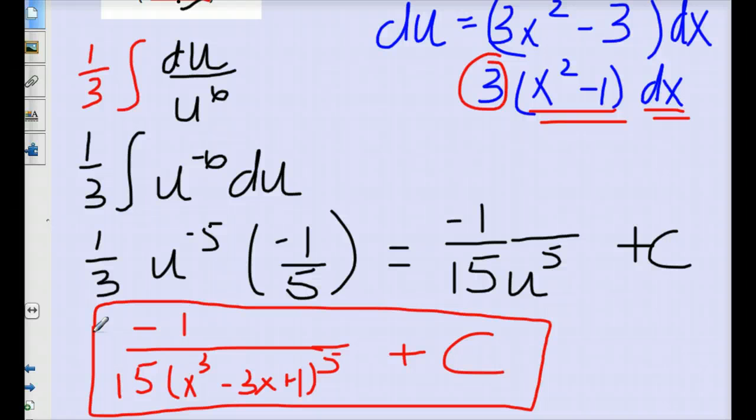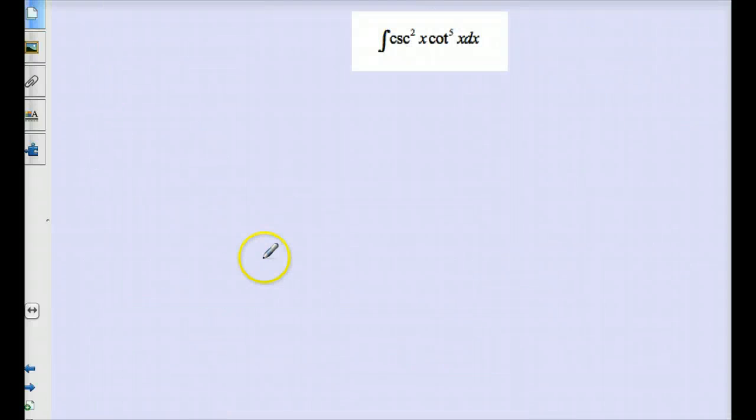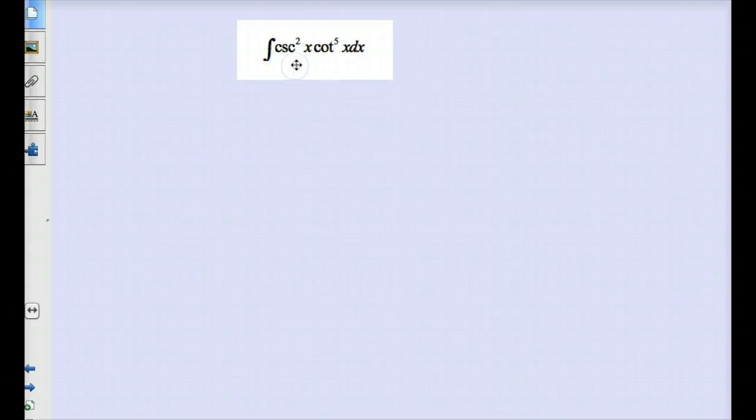Great. Let's take a look at a couple more problems. Okay, so I have another trig integral right here, and if you notice, unlike our previous trig integral where I had parentheses, in this case, all I have is an x. So what we need to do is we're going to take a look at the information that we have, then we're going to think, okay, well, is one of these trig functions an integral or a derivative of another one?